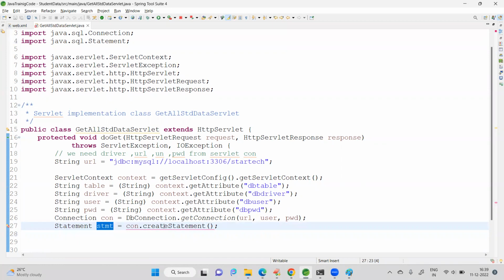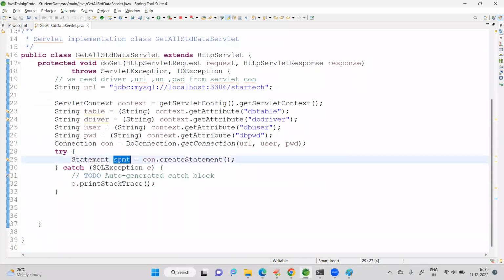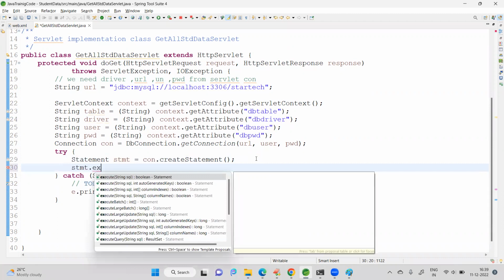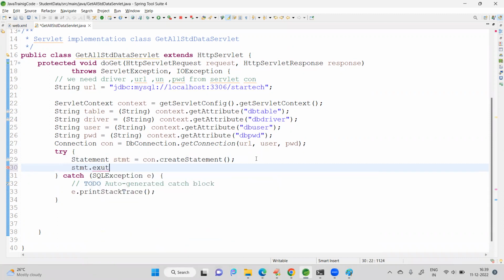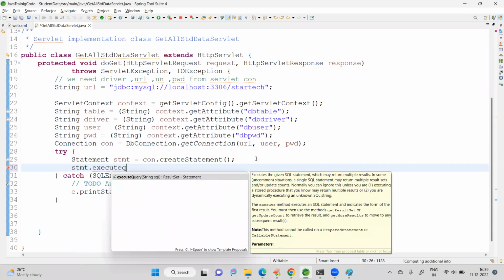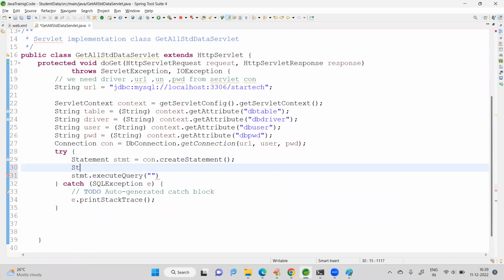We have execute query. This is an exception, so I'm putting a try catch block. How to execute query? Statement dot execute query.